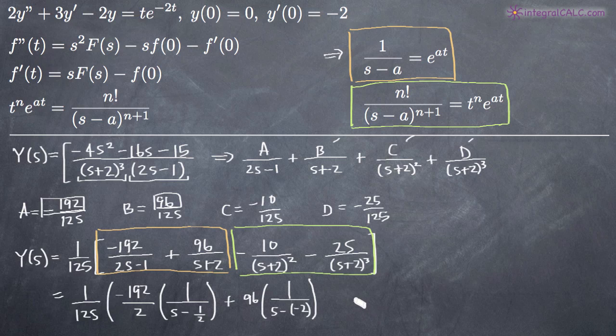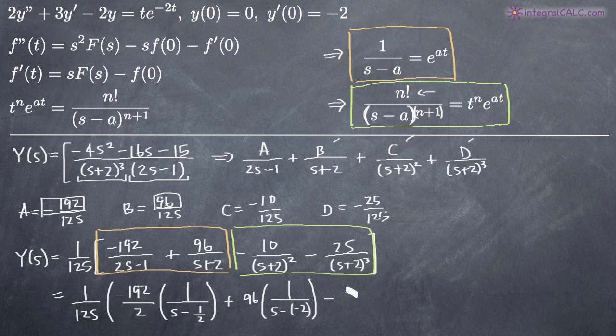So those are our first two terms, and we'll perform the inverse Laplace transforms in a second. The second two terms here, we need to get into the same format as our second formula, and again, these formulas are from our table of Laplace transforms. So in order to do that, keep in mind that first we need to have this s minus a, so we'll do that. But then the exponent here, n plus 1, we need to figure out what n is in this n plus 1 exponent and then make sure that our numerator matches that for this n factorial.